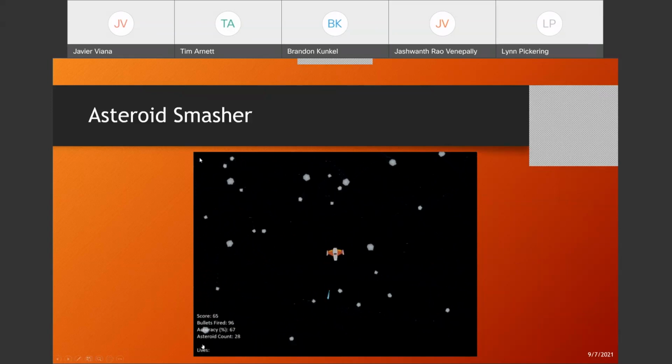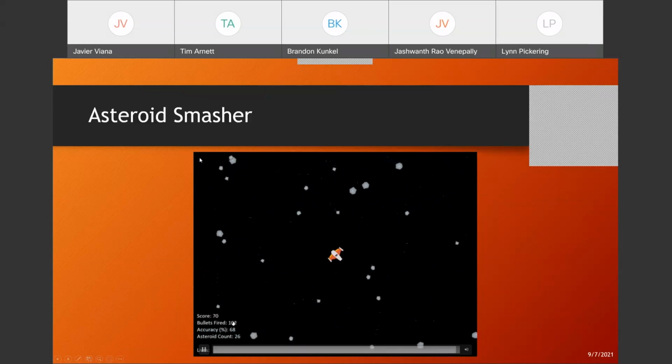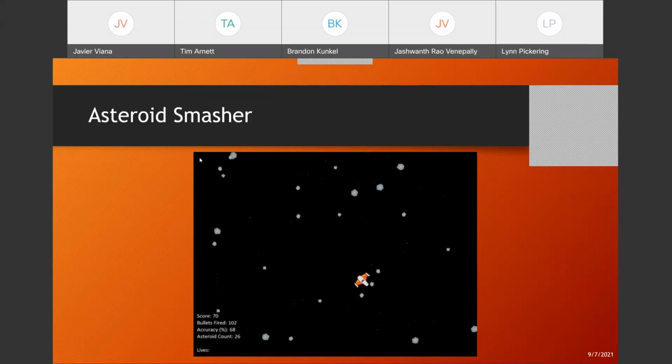And you have a limited set of lives, and you also have a handy set of trackers below that allow you to look at what your score is. Your score is simply the number of asteroids you've destroyed, the current amount of active asteroids, the number of bullets you fired, and how accurate you've been. If you do hit multiple asteroids with one bullet, your accuracy could be greater than 100% because the hitboxes are what determine a hit, and a hitbox may hit 2 asteroids at once. So don't be alarmed if you're seeing accuracy greater than 100.